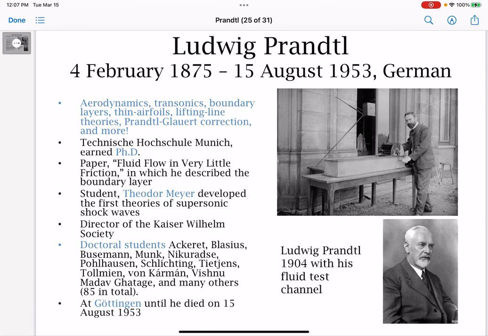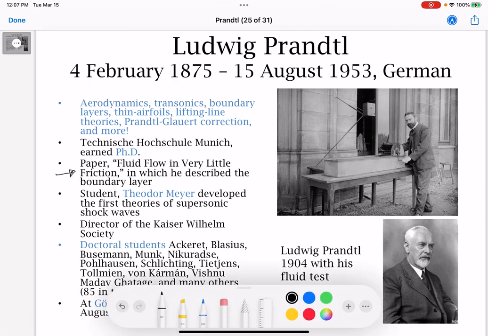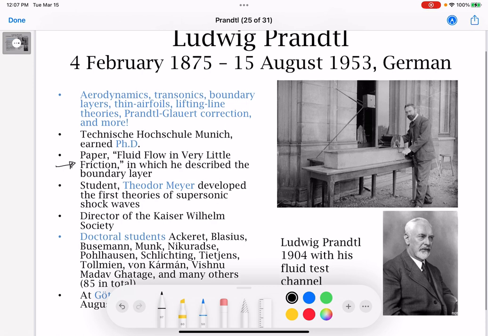1875 to 1953, and this is one of the papers we talked about in the class that he might be most famous for as a researcher and professor, and that was the one where he proposed boundary layer theory, and I would argue that's a Nobel Prize winning idea because of the impact it had on our world.